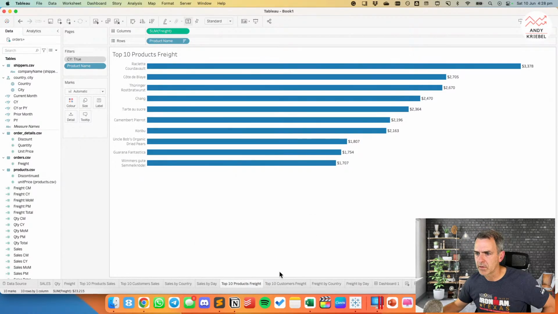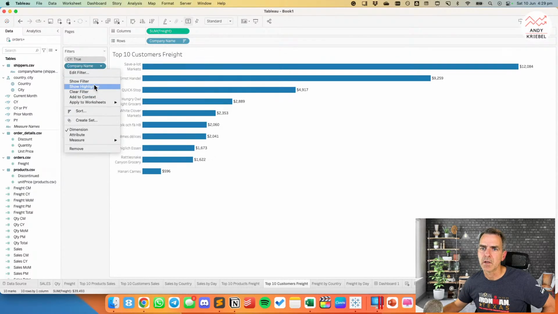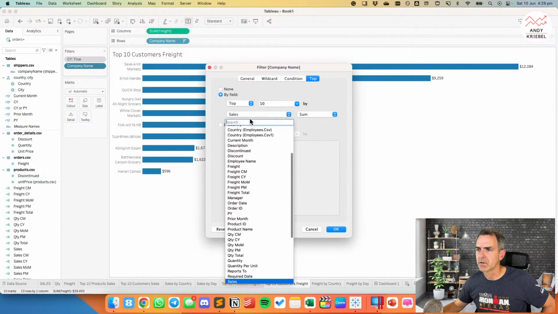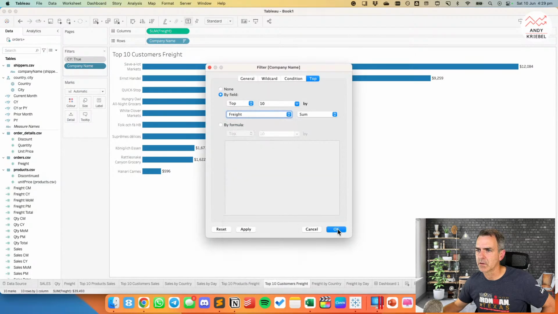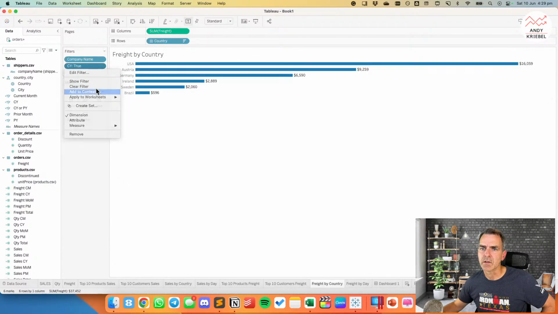Hide the header. Company name. Into context. Edit filter. Freight. Okay. The context. Oops. Edit filter. Oh, this should be country anyway.